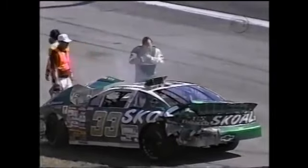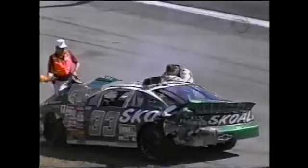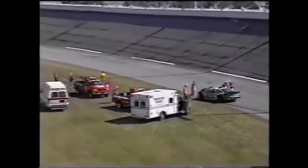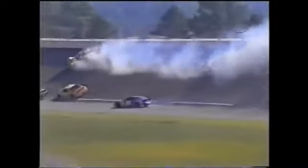That's Johnny Benson talking to Schrader about the incident that has destroyed 2 cars and may have destroyed Benson's chances for running on Sunday. Let's have a look. Okay, there you see Schrader's car, the number 33, get loose as he goes into the turn. It turns sideways and heads to the wall head on. And when he hit the wall, he backed into Benson there, the 26 car. You can see it spinning round and round.